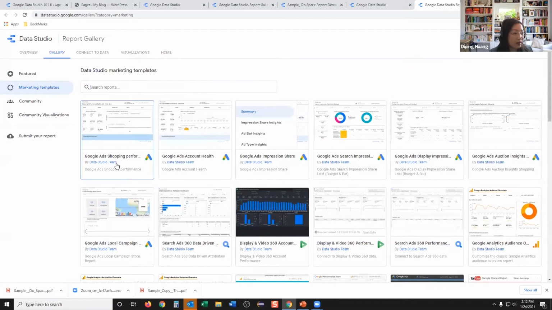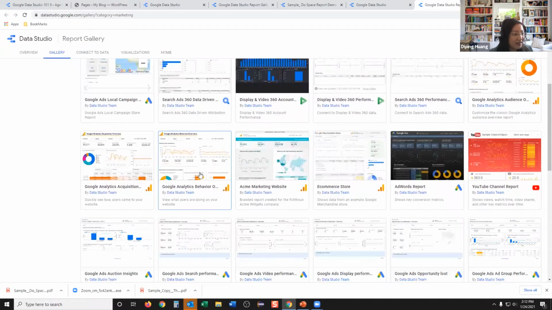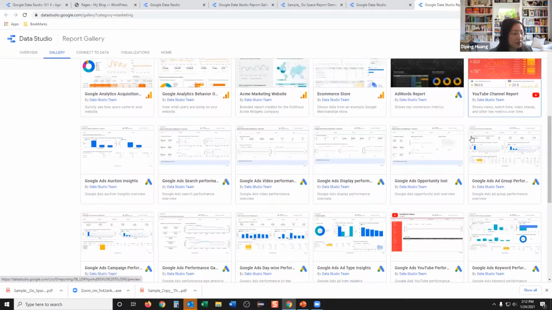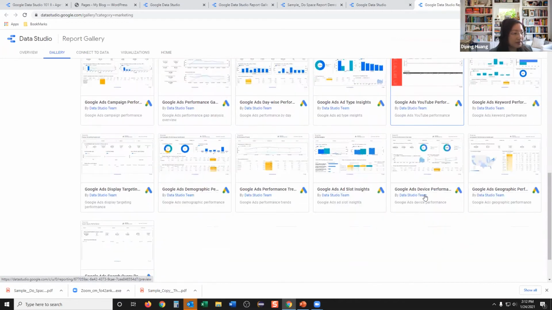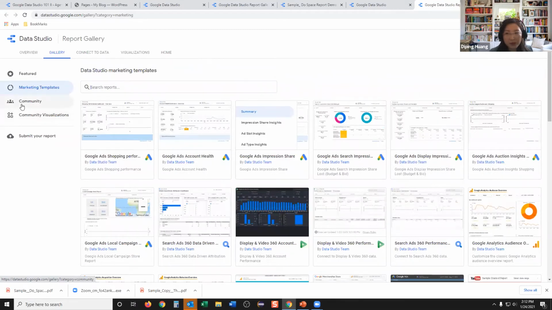Most of them are related to Google Ads or Google Analytics, or YouTube. We can also get some templates from the community.